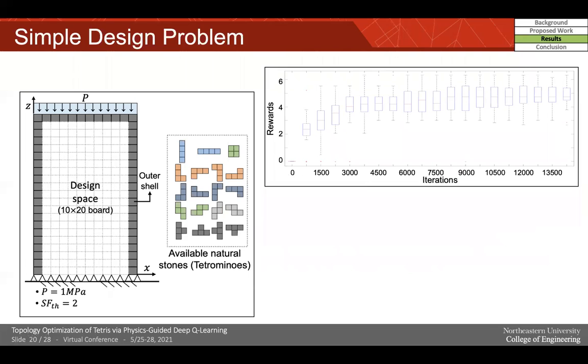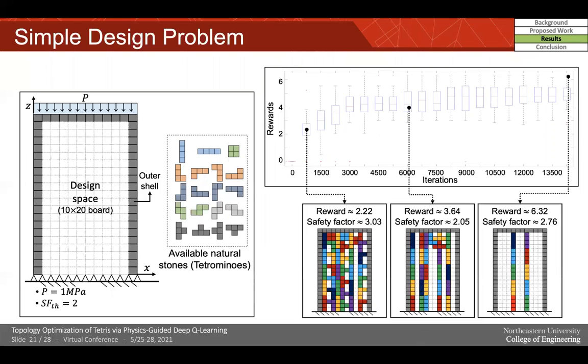24 hours of exploration with a high-performance computing node with 36 AMD EPYC CPU cores have been performed with 50 repetitions, and the result shows that the rewards are continuously increasing. And the resultant structures are gradually becoming lighter while satisfying the safety factor threshold. The final design, the structure with 2 columns, is expected to be the optimal solution, as we confirmed that lighter designs could not satisfy the safety factor constraint.